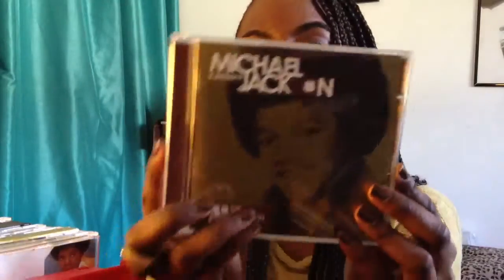And now I'm going to show you guys the CDs, and they're all organized in order of when they came out, I think, for the most part. The first one I have is this Michael Jackson and the Jackson 5 CD, the Motown years. I can't really get into huge detail because of the time restrictions, but if you want me to do a review on any of these, or if you have questions about where they're from, just leave that down below in the comments and I'll get back to you.